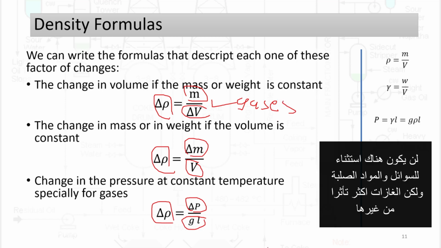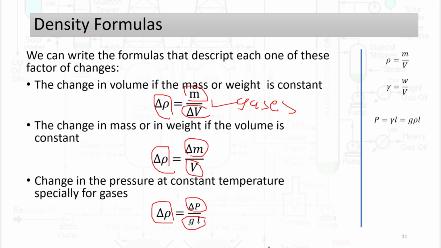Of course, we will not exclude the liquids and solids, but here I just mention that it is concentrated on gases most of the time. It does not mean we will discard or ignore the liquid and solid. No, we will not ignore them. But normally it is used for gases, and it can be applicable for liquids and solids. Other formula says changing the mass and fixing the volume. Here you have a fixed volume, and we will see some applications for this one.